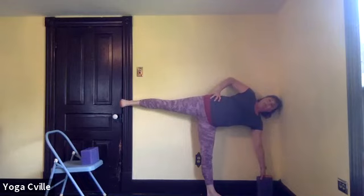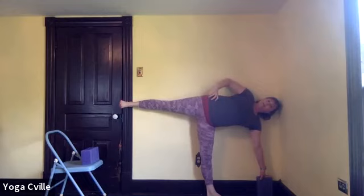The right thigh and leg turns out. That outer right hip is on the wall. The abdomen lifts and spreads from the lower side of the body to the upper side of the body. The chest spreads as well from the lower side to the upper side. And then you can raise your arm up and fully expand into Ardha Chandrasana. Back of the neck long, throat soft, eyes soft.